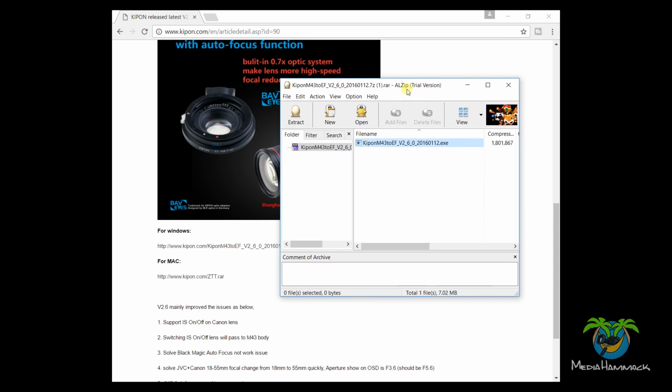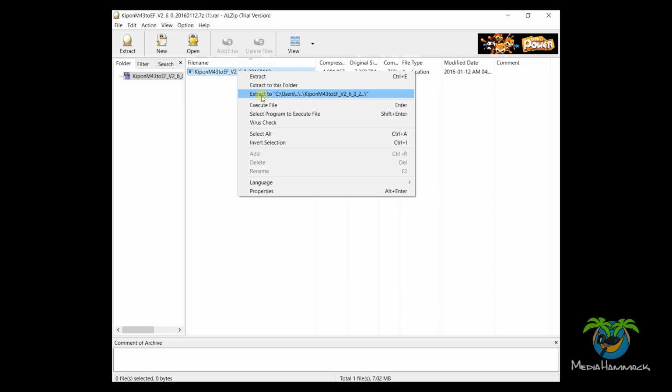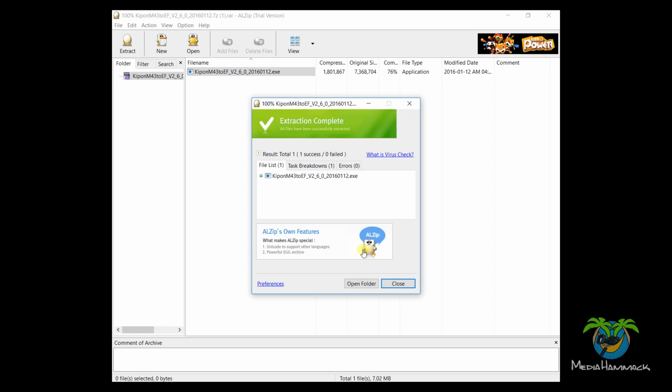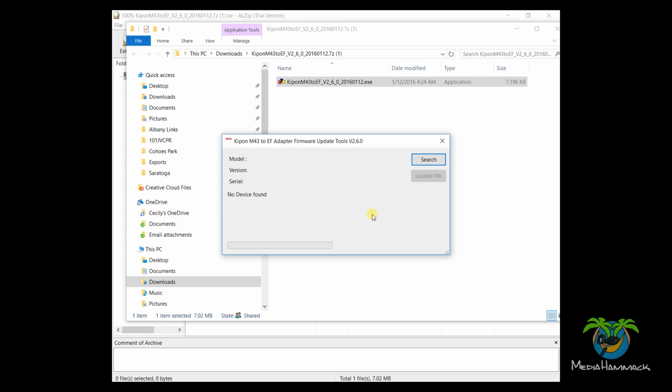Open it up and unzip the file. Once you have the file unzipped, you can just click on the executable and launch the application. So you're going to get this screen and you're going to click on search. Because your device is already connected to the computer, it should see it and it's going to tell you what version of the firmware you have installed.